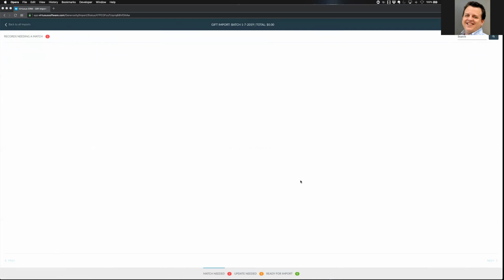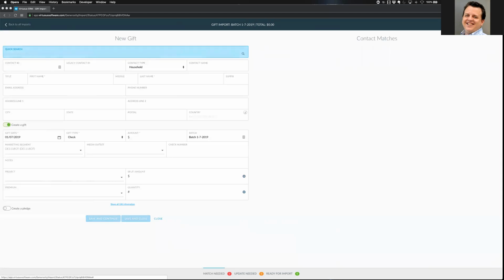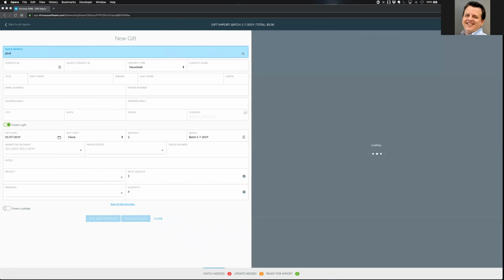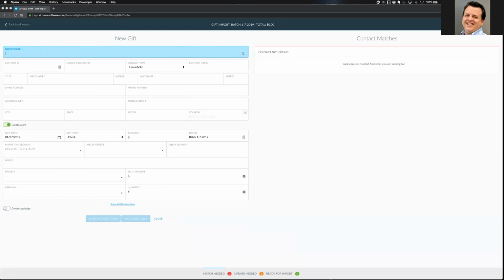And let's go ahead and add in a gift. There you go. And for the quick search, just try the first three letters of a name. Try like Bob. There's probably not a Bob in here, but you never know. Of course there's no Bobs in there. Or, no, there's going to be no Johns. They're always bizarre names.